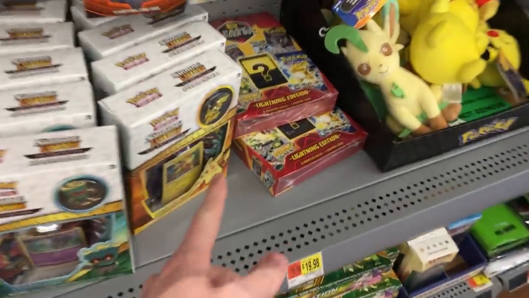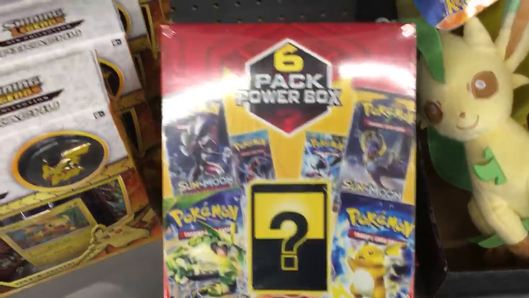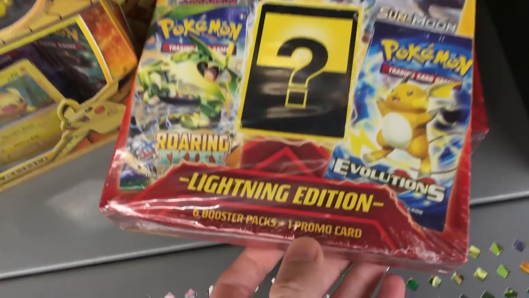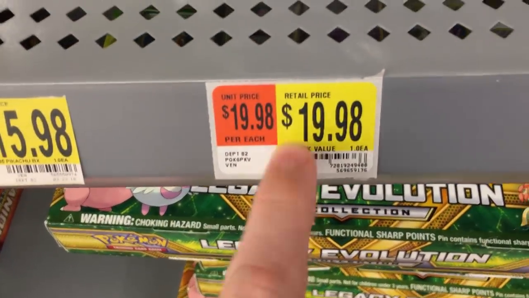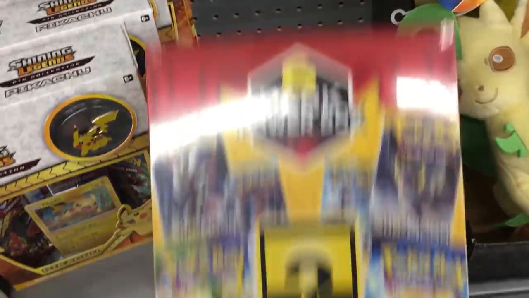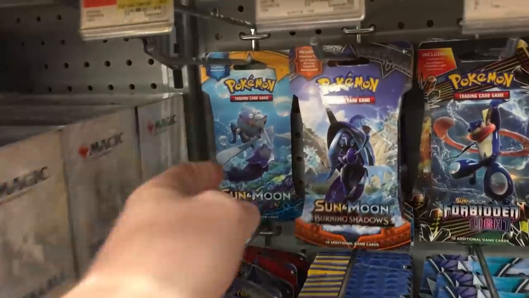Here we are in the Pokemon card section, and here is the brand new 6 pack power box right here, lightning editions, 1 promo card, and it looks like it is $20. Yes, is that the right one? It is $20. So let's go ahead and get this, and then we'll grab 6 additional booster packs from up here as well. Okay, so let's just kind of go right down the line right here.